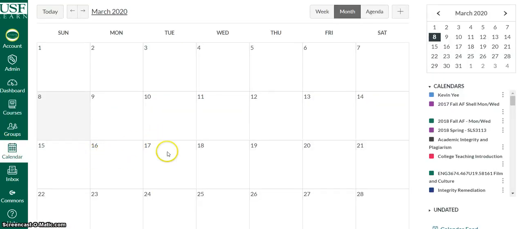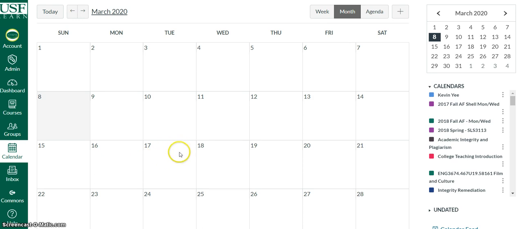And so within the calendar, all of the due dates and assignments that the instructor has set as due dates would show up in this calendar here. Now, I'm not seeing any right here, but they would show up in different colors, as you can see over on the side. And this could be a useful way for you to check and remember when something is due. Big caveat here, though. Not every faculty member is using the calendar in this fashion. You might have to add things yourself, and you can do that with this plus sign over here, if there's a course where a faculty member has due dates but hasn't put them into the calendar directly.